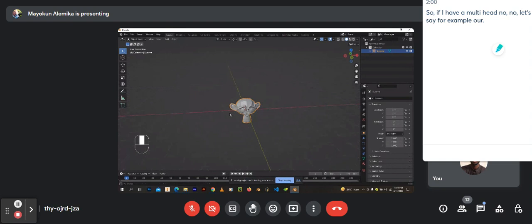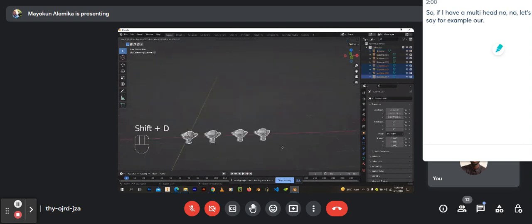Now you have two. Okay, so you want to model 1,000, so maybe just highlight everything again, Shift D to duplicate, X axis. Now you have 4, and select everything again, Shift D to duplicate on X axis. Now you have 8, right? So you can just keep doing that, right? Up until you hit 1,000.